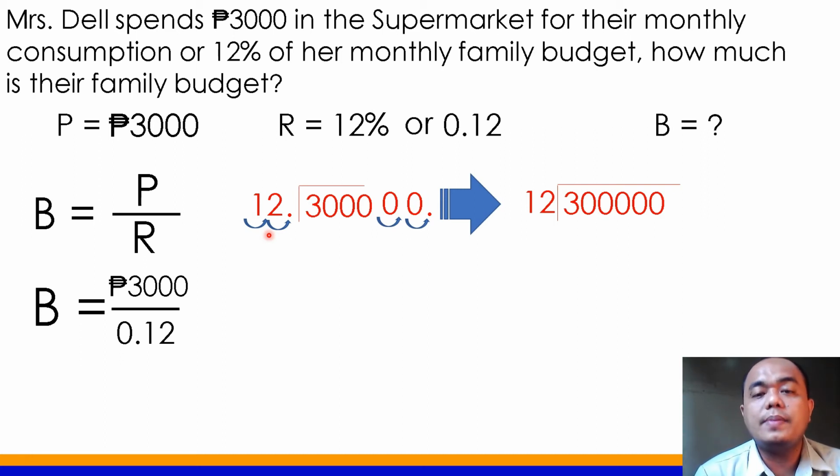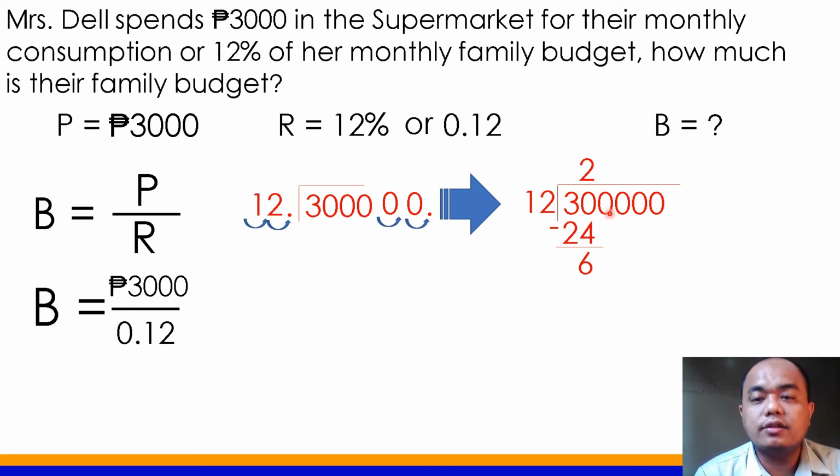Okay? Don't worry because kung ano ang makukuha nating quotient dito, same lang yan sa makukuha nating quotient kung gagamitin natin ang original problem natin na 3,000 divided by 0.12. Okay? Now, let us solve 300,000 divided by 12. Dito tayo sa 30 class una mag-solve, no? Para ma-divide sa 12. 30 divided by 12, yes, that's 2. And then 2 times 12 magiging 24 yan. So 30 minus 24 ay magiging, that's 6.